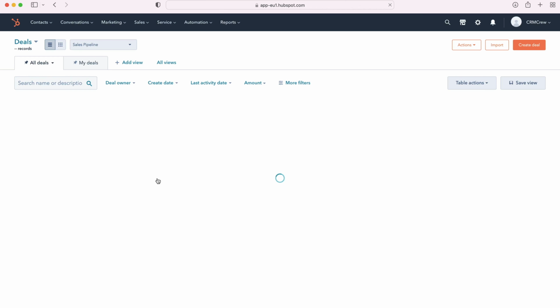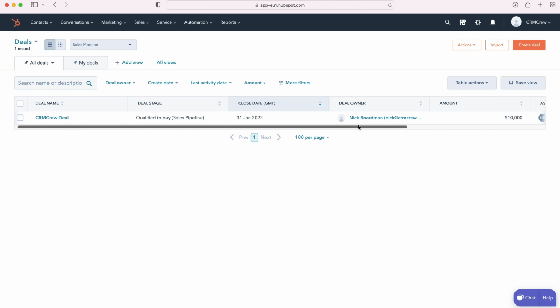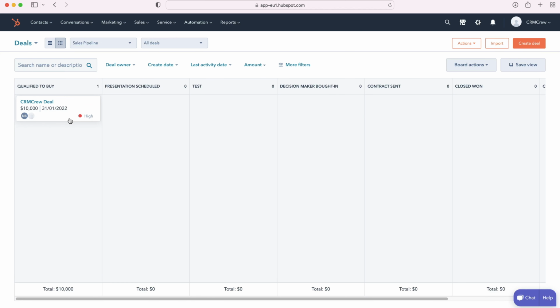you can see all of the deals. This is the deal, and as the list grows, you'll have a number of deals listed with the deal stage, when it's expected to close, the owner, the amount, and a few additional pieces of information. And like I spoke about earlier, this is where you can go ahead and filter these as well. What we want to do is manage our deals in an effective manner. So in order to do so, go up the top here and press this button on the right hand side, and this is where we can drag our deals from one stage to another very, very easily, very effective.